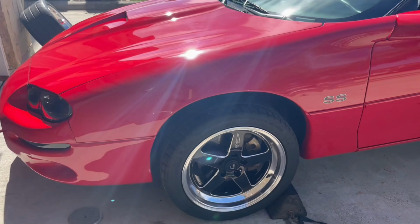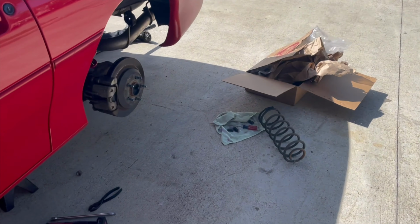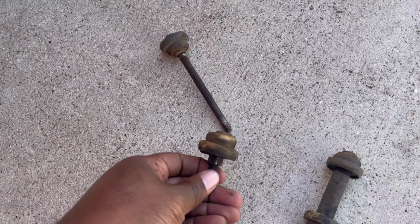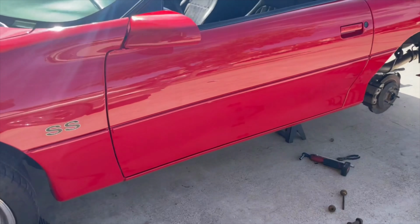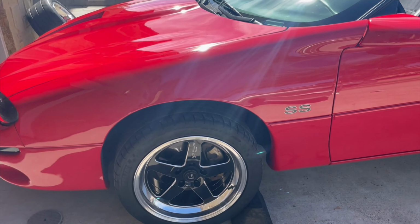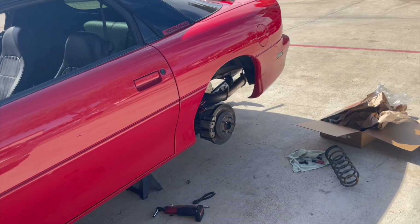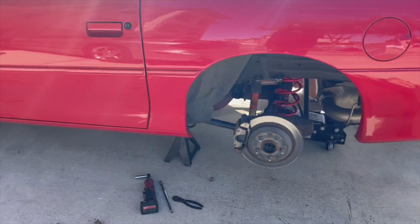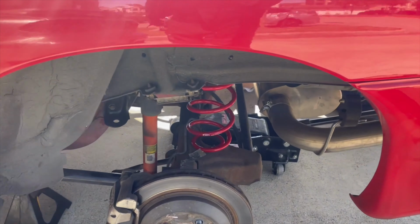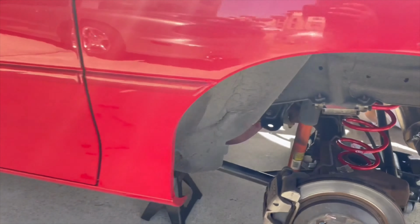Of course, got my car here, and taking this old rusty suspension out. And of course, things want to break. So I did expect that anyway, so I was prepared mentally. It's an old car, so what do you expect? Things break. Either way, we're going to get it done. Not going to let it stop us. Looks good.